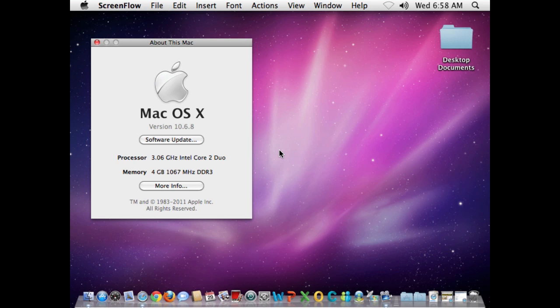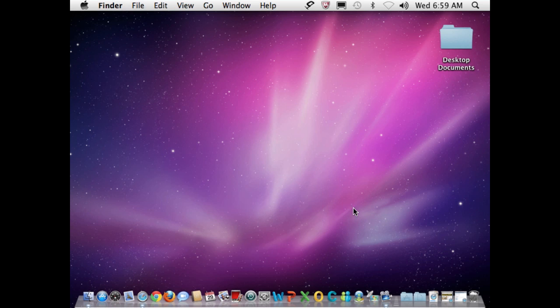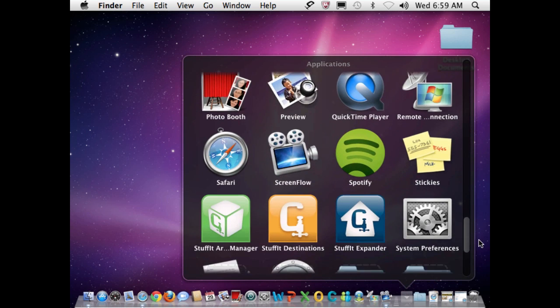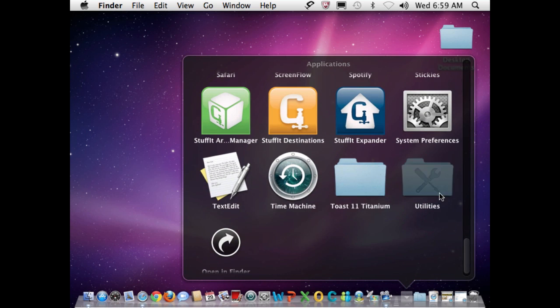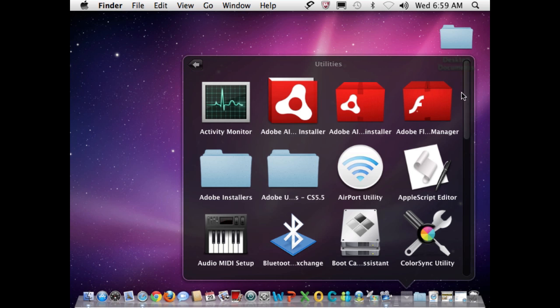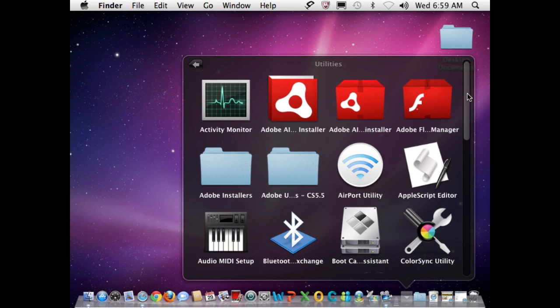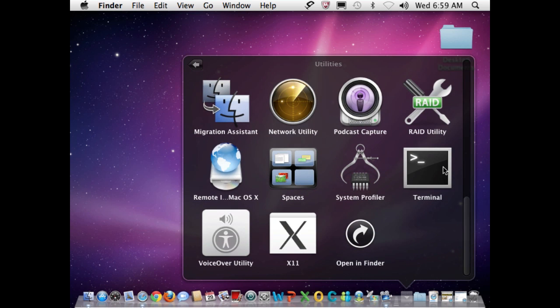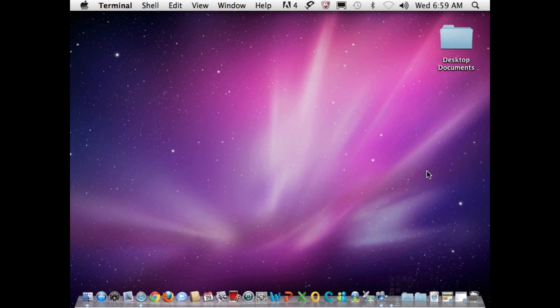As you can see, the machine that I'm working on is running version 10.6.8 and should already have the terminal utility available. In order to start that application, what you need to do is click on the Applications folder and scroll down until you see a folder labeled Utilities, and then that'll bring up another set of utility applications, and scroll down until you see one labeled Terminal with this particular icon.